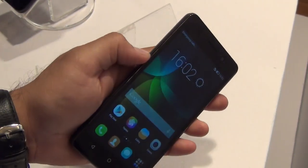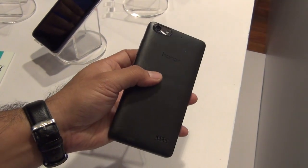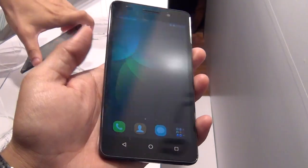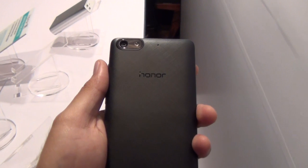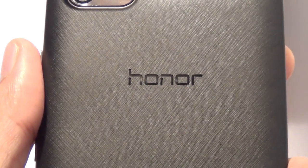In terms of feel of the phone in hand, it does feel very premium and looks very rich for the price it is selling at. The overall smoothness of the software, quality of display, quality of camera, and the feel of the phone felt very solid and pleasing in hand. So our first impressions are fairly positive about this phone and it does look like a good package for the price that you pay for it.